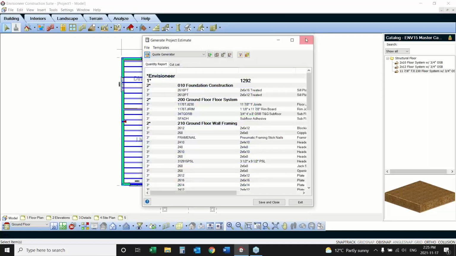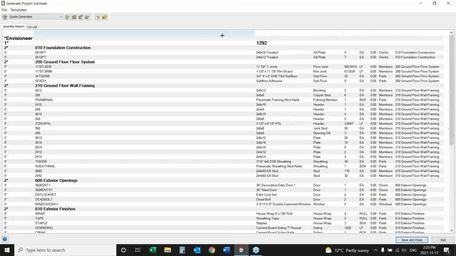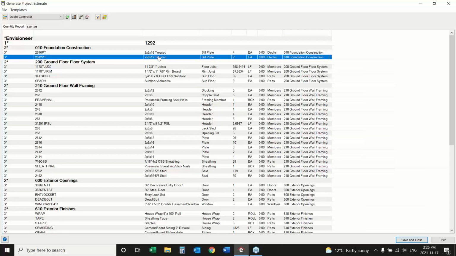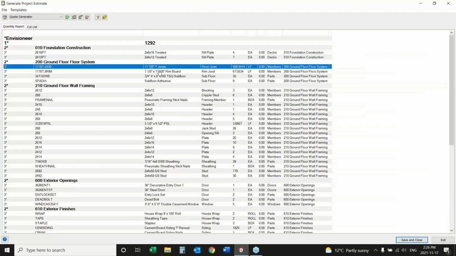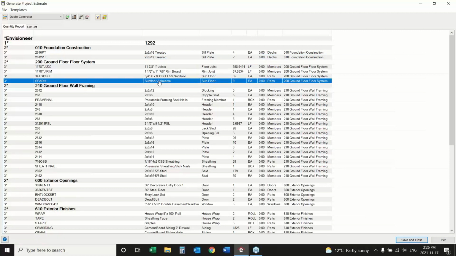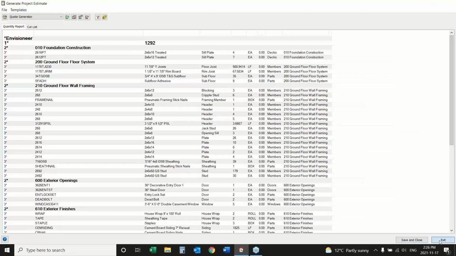Generate that project estimate. Here now we can see that we've added in the foundation, that treated sill plate, because as part of that floor construction, I told it I wanted a 2x6 treated plate, and it gave me a mix of 16-footers and 12-foot boards. And again, I could tell it not to use a 12-foot board if I only want 16s, or if I want to mix, I keep it and tell it that both of them can be a plate. I've got my I-joist, my rim board, my subfloor, adhesive, anything that you want to associate to that floor. That could even be finished materials. So if you wanted it to be all hardwood or all tile, you can put that through.